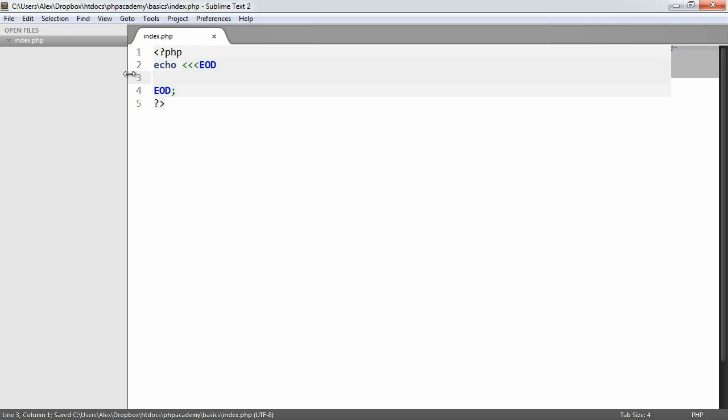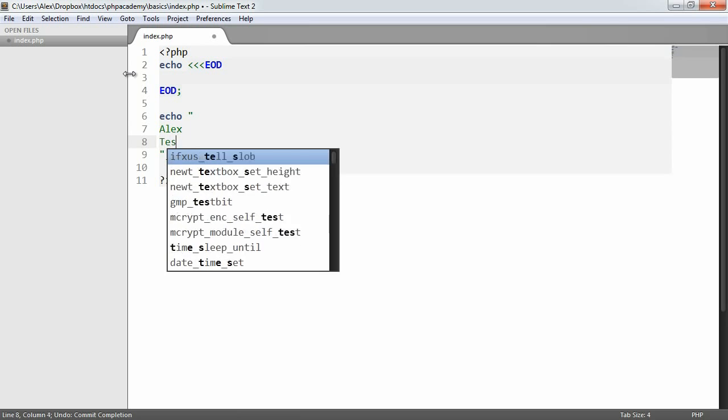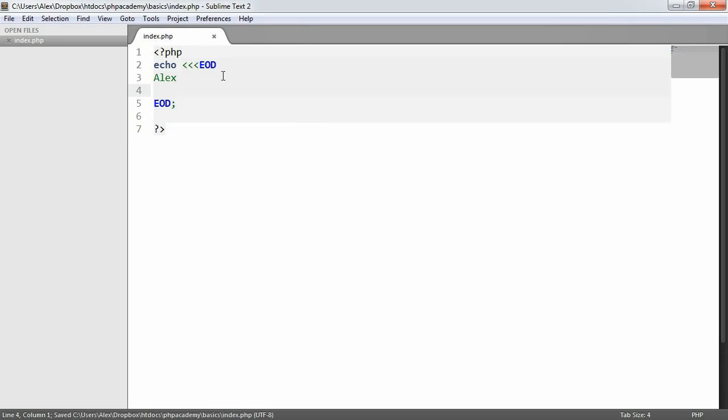So first of all, it's useful to note that we can multi-line without it looking a mess. We can of course multi-line with a normal output like this, but it does look a little messy. So if we use this syntax, we can just use this and output what we want.